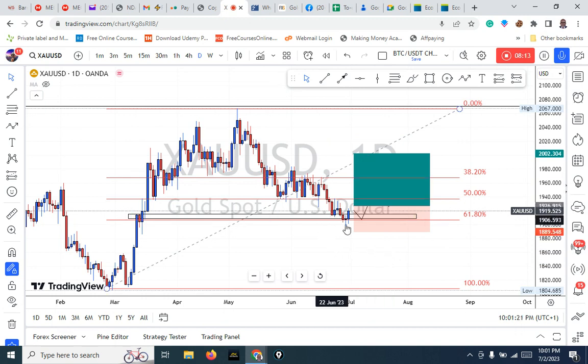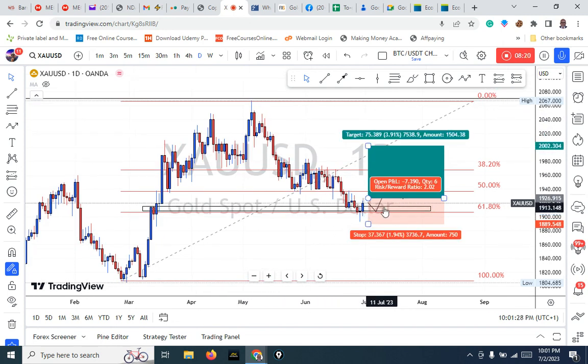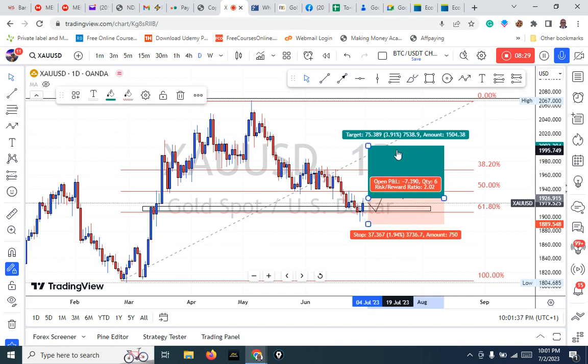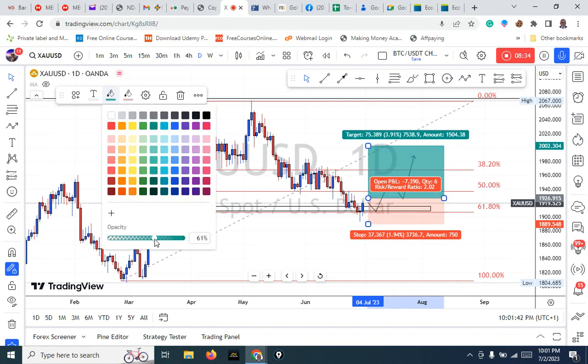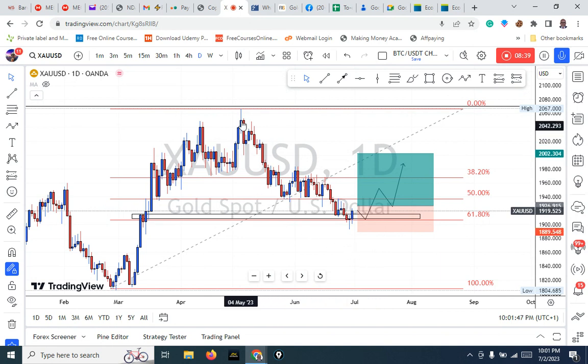Now, it is dangerous to trade against the trend. If you look at what is happening here, you see that the predominant trend is a downtrend. So what I want to do here is trade against the trend. For you to do that, you must have a very strong position to be able to justify your trade direction. I want to believe that this market will still push up from this level, because what it is doing is pushing down, push up, push down, push up, and push down. But the overall trajectory of this market is a downtrend.